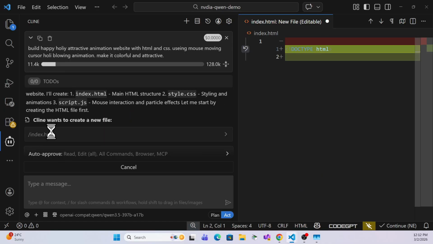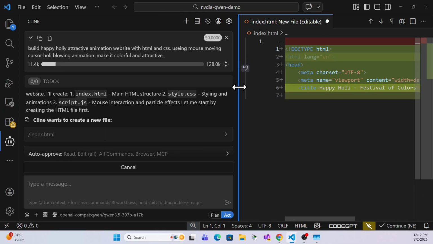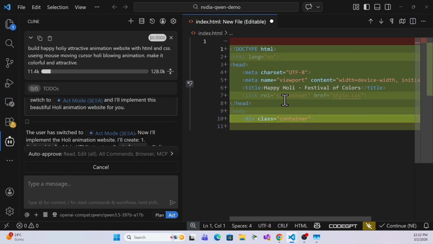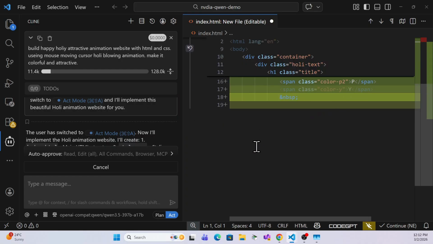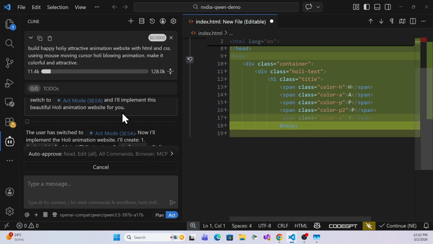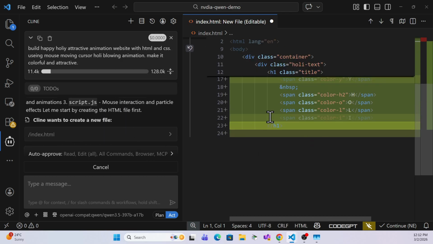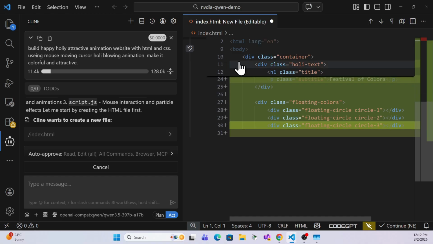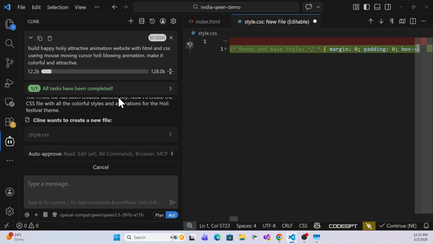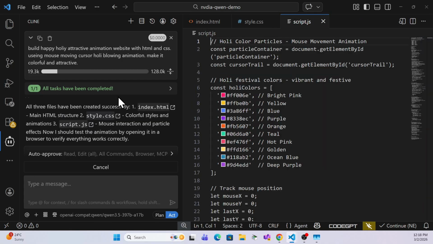Now see, it starts the implementation in parallel, and how quick it starts over here. So now let me wait to complete writing the code for all that HTML, CSS and JavaScript, and let's check how it looks.